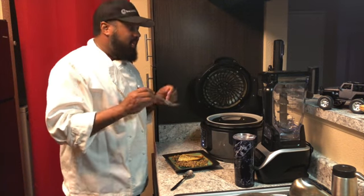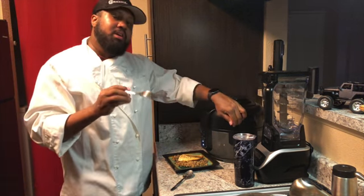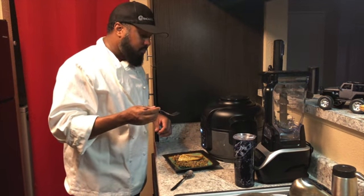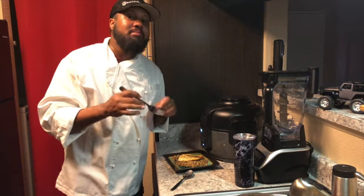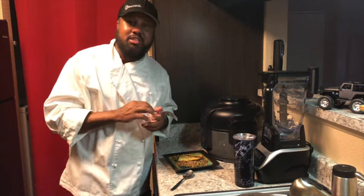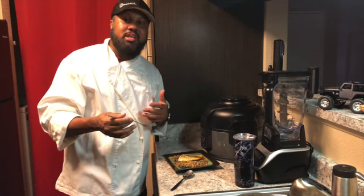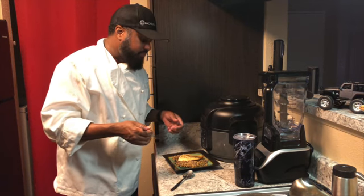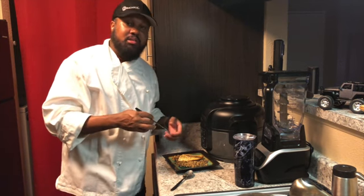That's very good. 10 minutes in the air fryer, a little bit of coconut oil and the seasoning of your choice makes a single fillet come out absolutely perfect. It didn't stick to the basket much, but just to be sure, I used the spatula anyway. You can cook more than one piece. I would recommend increasing the cooking time if you add more pieces. But this is absolutely delicious.